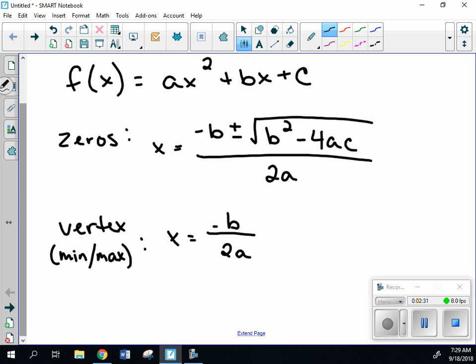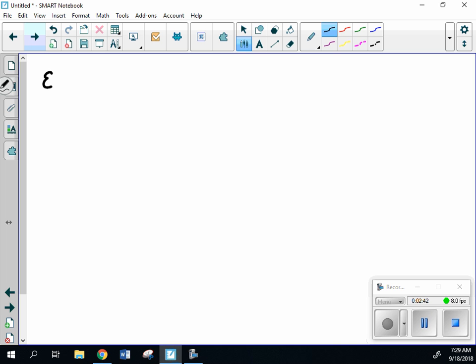So let's talk about how to look at and find certain characteristics based on our equation. And this is going to give you a rough idea of what your graph is going to look like. So for instance, let's say that we have the graph f of x equals 2x squared minus 3x minus 2. So right now, without even having a graphing calculator or without having Desmos, we have the option of figuring out our zeros and our vertex just based on this information alone.